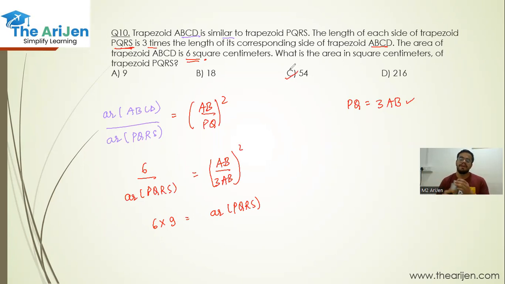We do remember, if we are talking of area, we have 2 dimensions, right? So each side is 3 times. So the complete area would be 3 into 3 times, that is 9 times. And when we are talking of volume, because in volume we have 3 dimensions, each side would be multiplied with 3 into 3 into 3, that is 27, right? I hope it is clear.